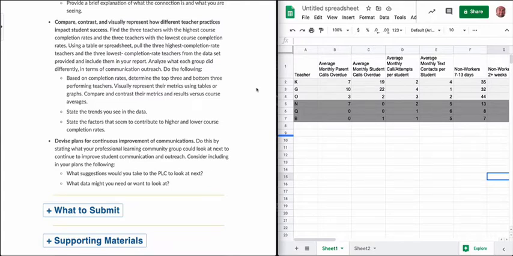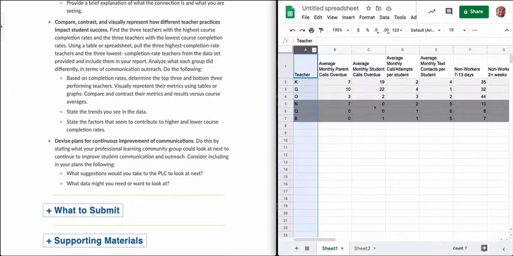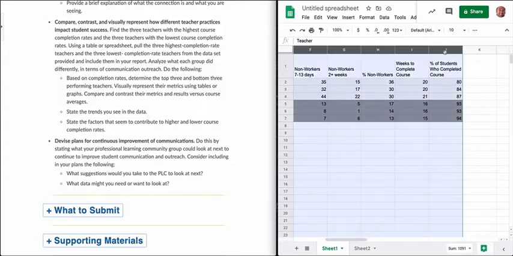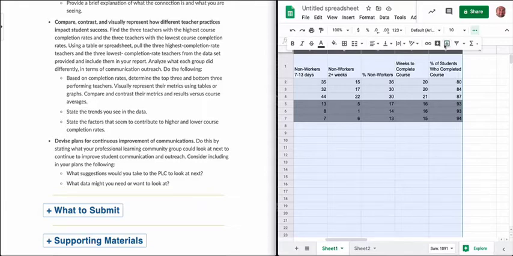So there are a couple different things. I like the idea of using a combination of both graphs and tables. In order to do that, one of the things that I would recommend is that you start playing around with some of the data just like I'm about to show you so you can start drawing your conclusions. One of the first things that I tried is grabbing everything. I went from column A all the way over to column J, and I went up to my button and hit create a graph.